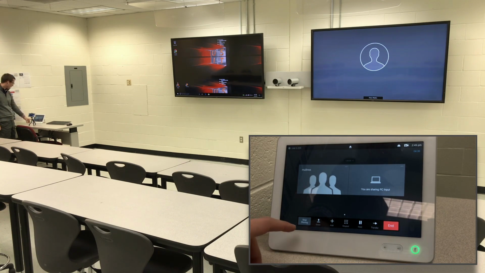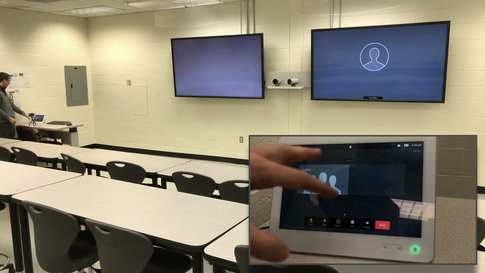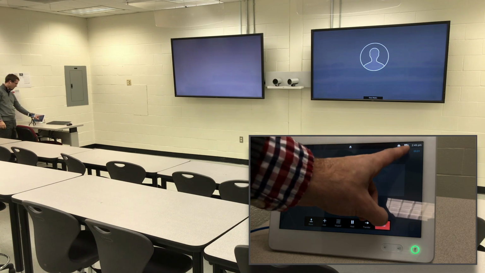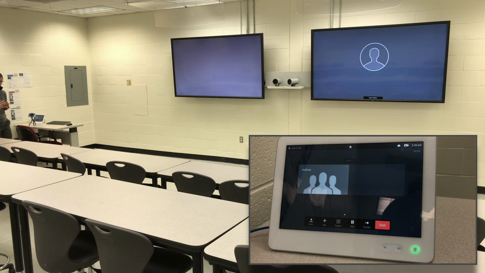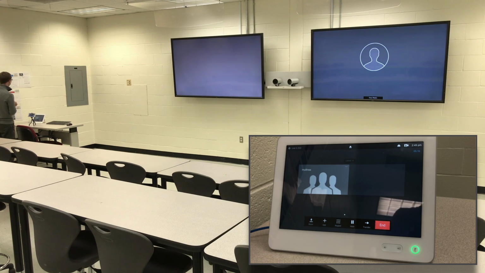If I wanted to stop sharing my screen, I can just go ahead and hit stop sharing. All right, now you'll see that that image has disappeared off of our monitor screens. And then another thing that I'll note here before I kind of end this call is that you do not want to mess around with any of the layouts or any of the camera options. All of that stuff is set to defaults that are going to work perfectly, and there's no reason to change them. In fact, changing them can cause some disruptions, so we don't want to do that.